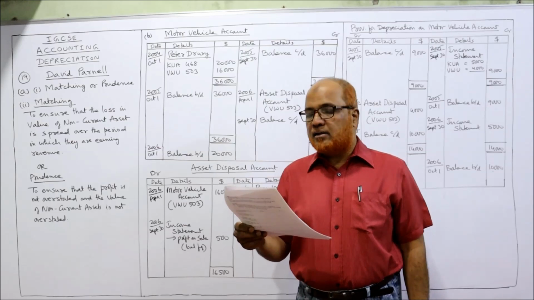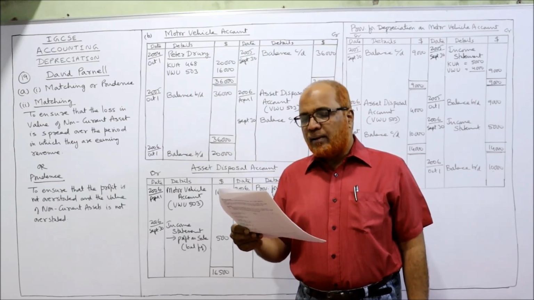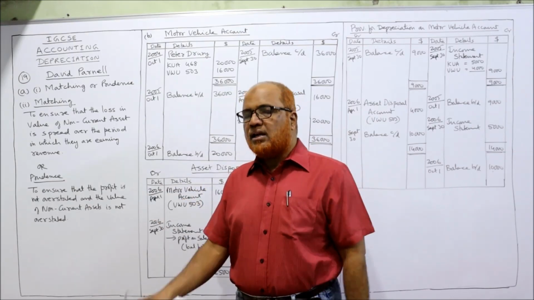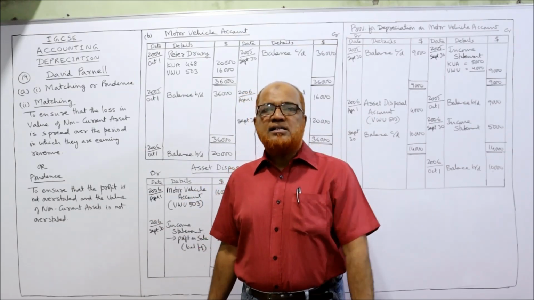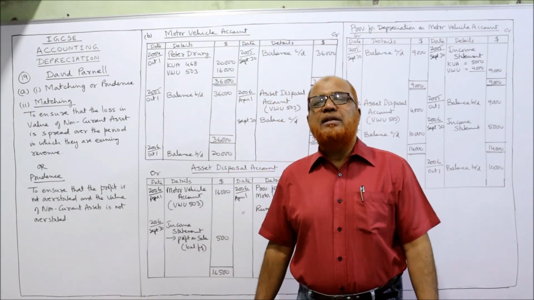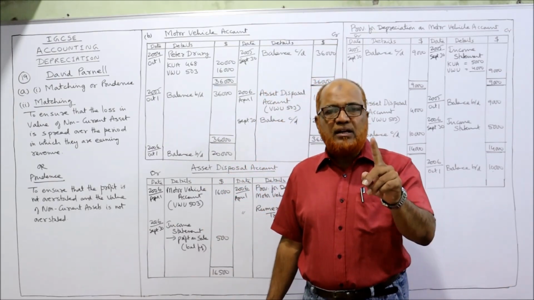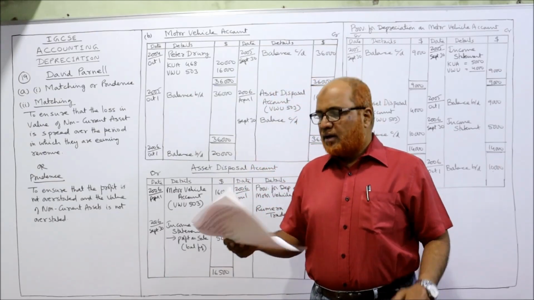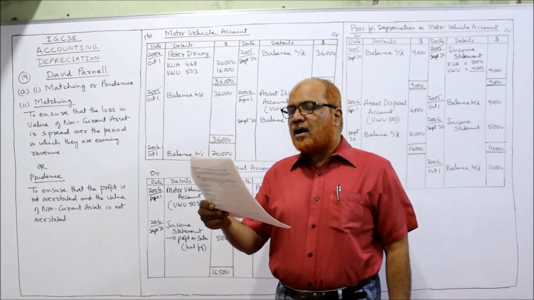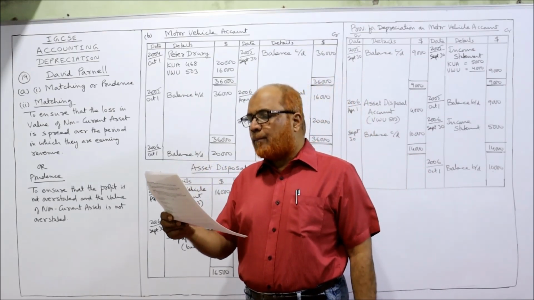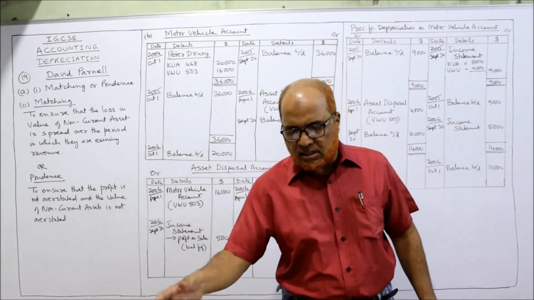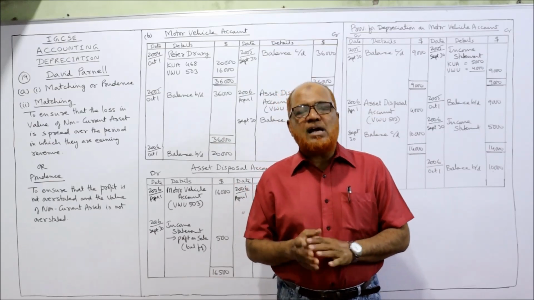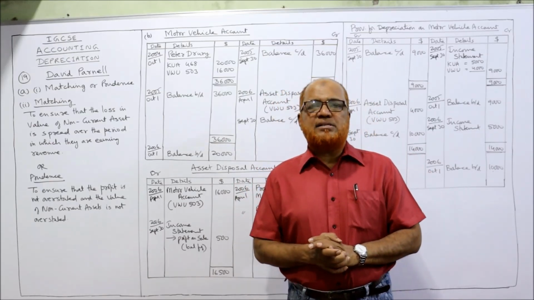Required. Number one, name one accounting principle which is applied when non-current assets are depreciated. When non-current assets are depreciated, which accounting principle is applied? Only one it is asking, but we will give two accounting principles for your knowledge. Second, explain why the accounting principle named in one is applied when providing for depreciation of non-current assets. The first question says, which accounting principle is applied while calculating depreciation?